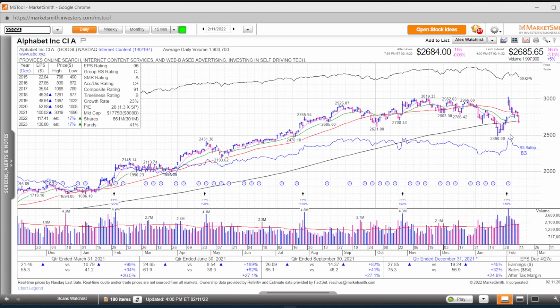Okay, I have the 26. I think it's the 26. Plus 1 put. I have the 2550 minus 2, the body, and then to cover it, I had the 2500 plus 1. So my trade is, and the reason why you do a butterfly is basically it's a directional play. I'm thinking Google's going to go further down, or at least I'm hedging my portfolio for a downturn. So if Google goes down to 26, I'm winning here, and I'm losing in this one, and I'm winning here.